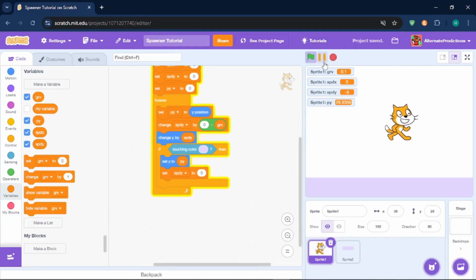So now it should work. It works splendidly.